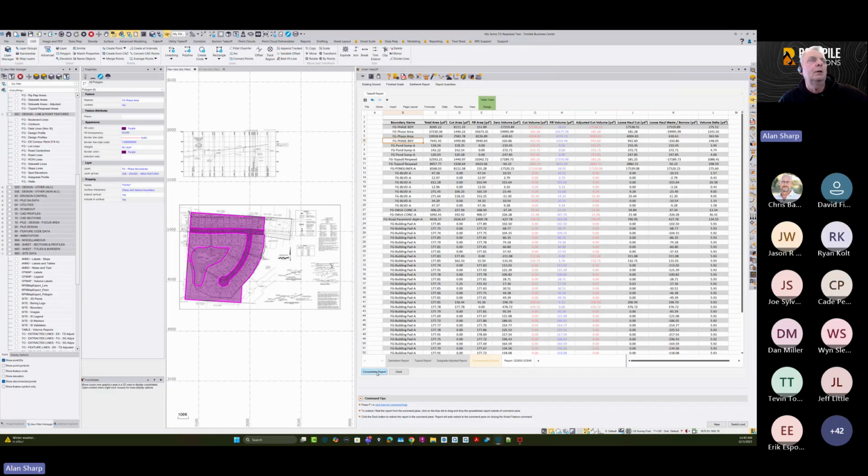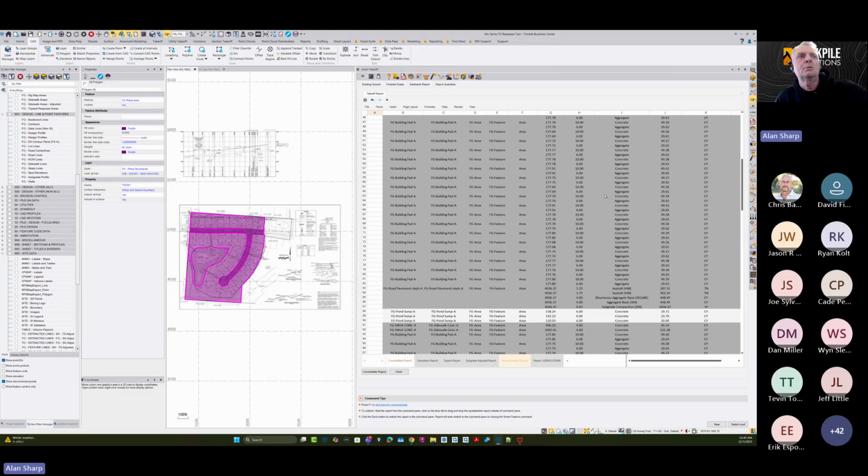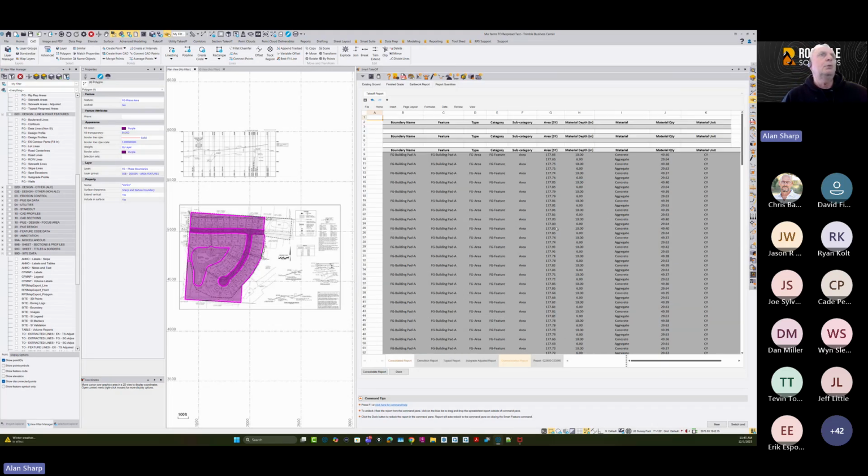There is a consolidate button here, but it doesn't work yet. But you can see it's breaking it into the boundaries. We just haven't got all the boundaries detailed in here properly yet. But that's work that Anne's finishing up, and hopefully we'll have that done by the end of the week here for the release. So anyway, this is our kind of takeoff report.